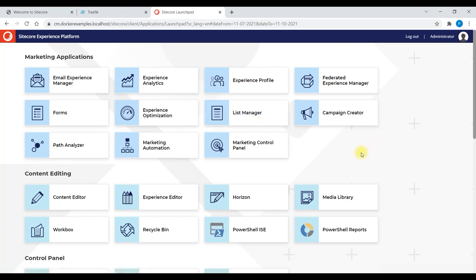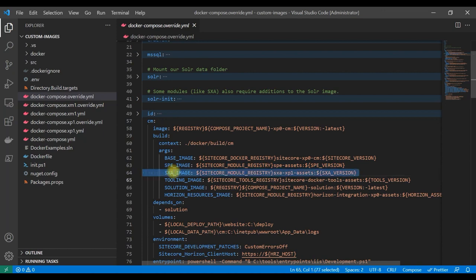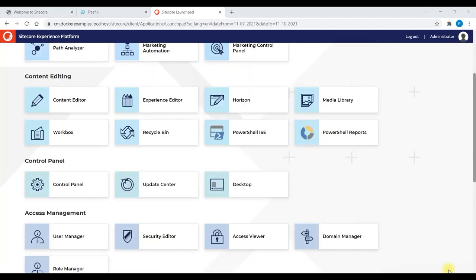Now if you see, you have the media library, and you have these two PowerShell related items. If you go here, that is related to SXA, and we will check how this SXA works. And you see Horizon, and somewhere here it should be. Yeah, if you see, the Horizon is here.